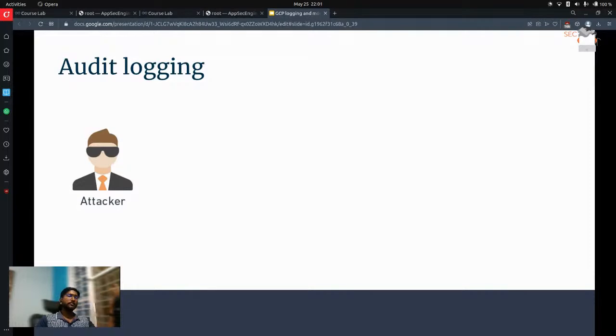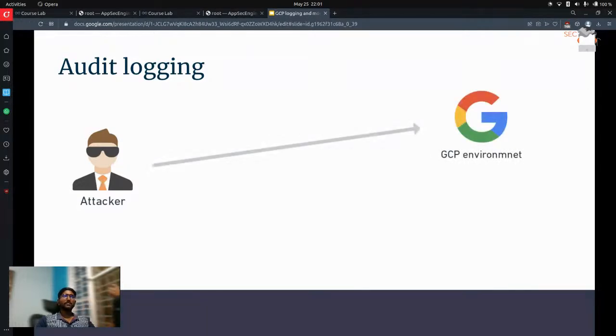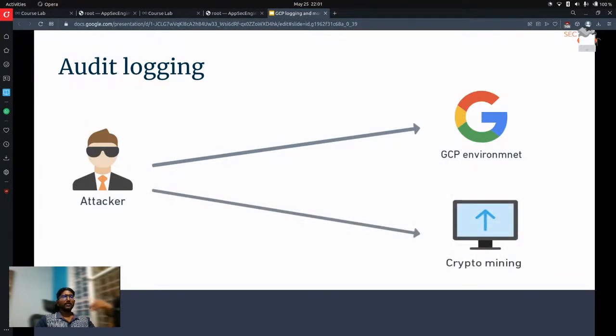So the point of audit logging is that, let us say somebody has access to your Google Cloud environment and they're not supposed to. Well, they could do all sorts of nonsense. Maybe an attacker has access to your environment and has spun up a bunch of high-powered GPU instances, and is going to be doing some crypto mining on your resources. Audit logging will let you answer the questions of who did what, where, and when. This is a trail that can really lead you to the answers that you require in some circumstances. It could even be somebody within your company that is doing something that you do not want them to be doing.